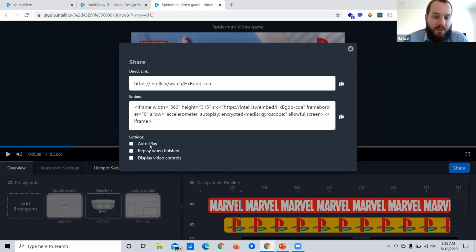So, autoplay. You don't get sound on if you do that, but you get the video to autoplay. Maybe sound is not important for you. That's a setting that can be played around. You can replay when finished if you want to create a loop effect. That's possible as well. You can display or not display the video controls and video bars, right?